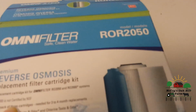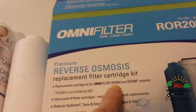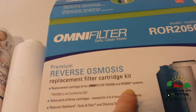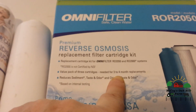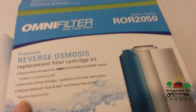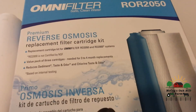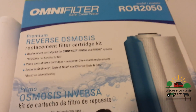So here is the replacement cartridge kit for Omni filter RO 2050 and RO 2000 systems. These other two filters here, as you can see, they'll say every 3 to 4 months, and usually the membrane depends on what kind of stuff you have in your water. It might be every year, if not, usually I think it's every 2 or 3 years, depending on your setup, what your well water is like.